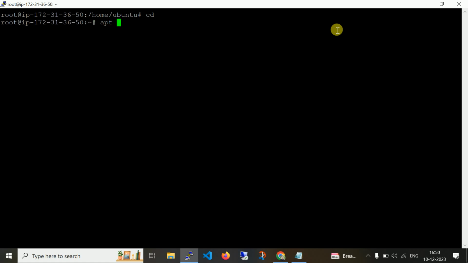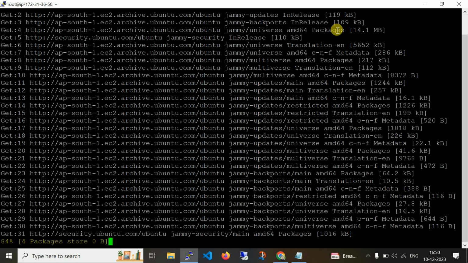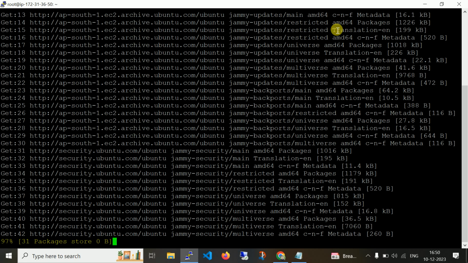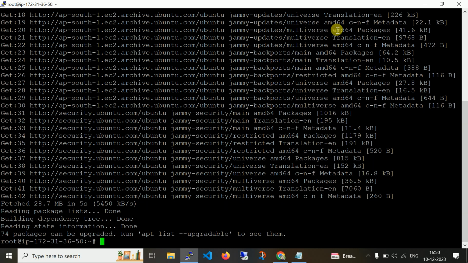Let me first update the package repository list. So I just run the apt update command. Now the package repository files have been updated.